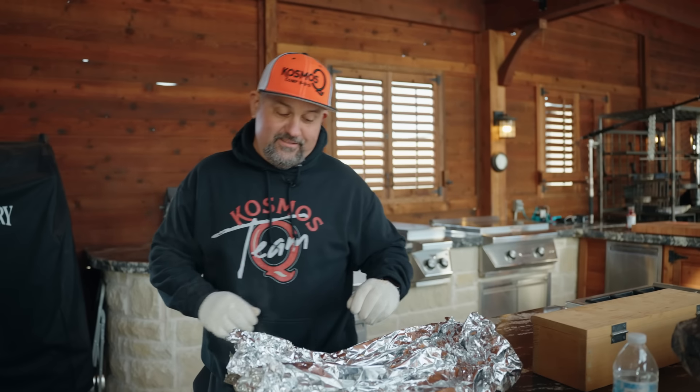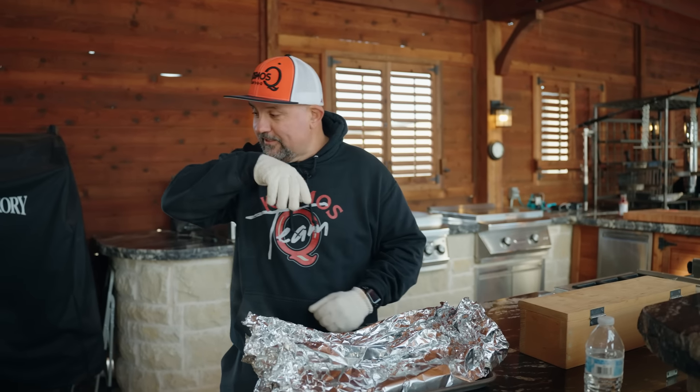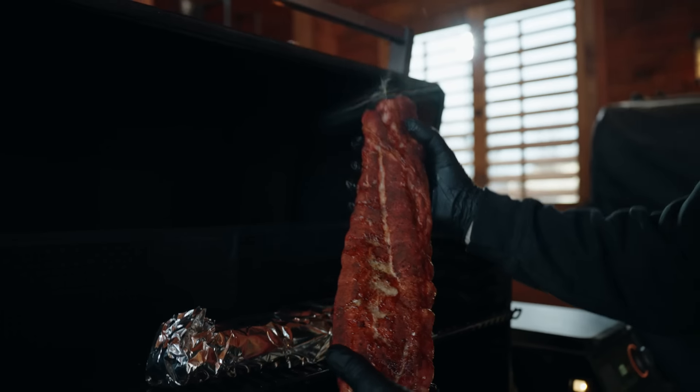These are absolutely perfect — peach from top to bottom. A little bit of kick, a little bit of sweetness, a tiny bit of savory. They're amazing. I want to thank everybody for watching. If you like this video, head over to CosmosQ.com/recipes, print it off, and make it for yourself. These are good, man — you've got to try this one. That's what it's supposed to be. You can't tell where every bone is in every rack.